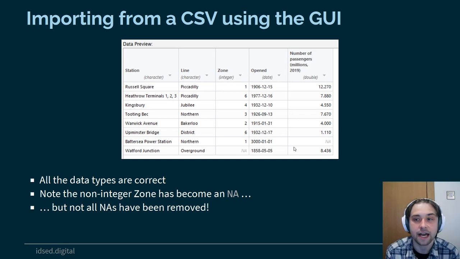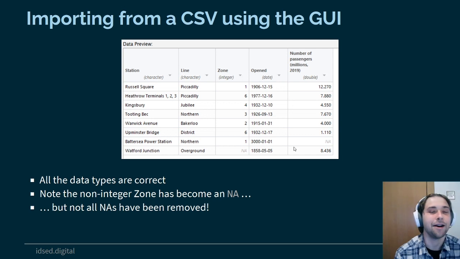And also the number of passengers there, which is a bit of a clue, is NA. The reason for that is that at the time I compiled this data set, but probably not by the time you watch this video, that station hadn't opened yet. So whoever made this data set, i.e. me, decided to encode dates that were essentially NAs as dates in the future, and you will sometimes see that happen. And that's a little bit annoying.